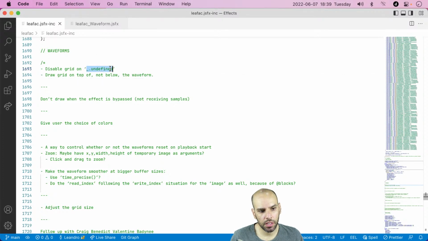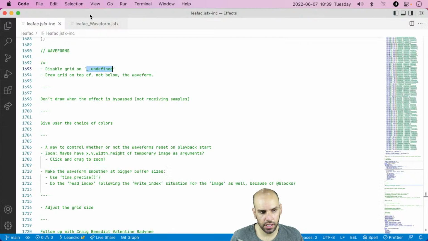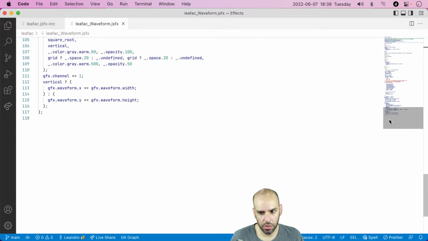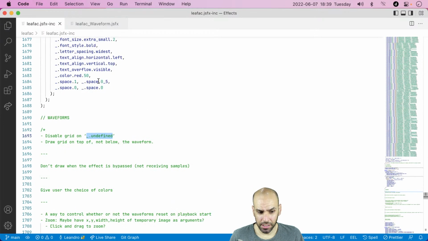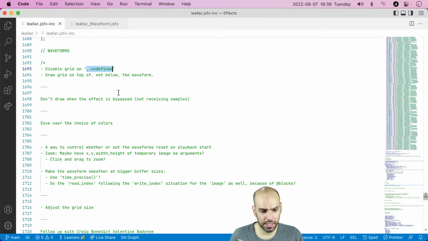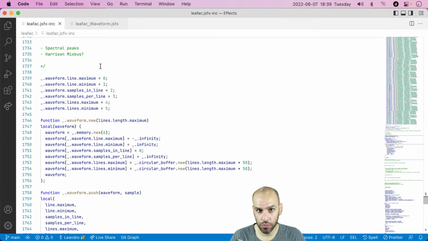And right now, if you turn off the grid, then we pass undefined as the argument for the grid color and opacity, or not for the grid color and opacity, for the grid size, okay? And it so happens that undefined is a value that comes with the library, by the way, and it's a large value, it's a big number. So we are just saying that the gap would be too big. What we want instead is to actually check if the value is undefined, do something special, namely don't draw.